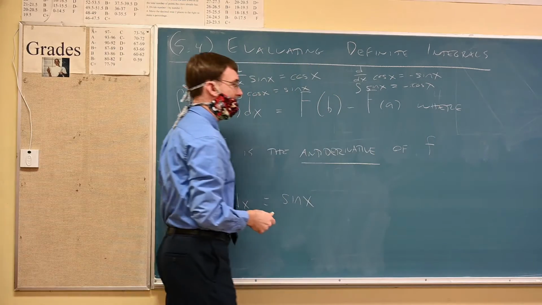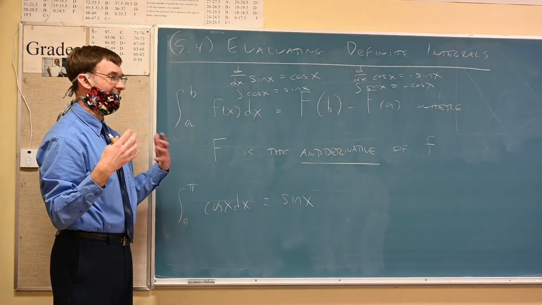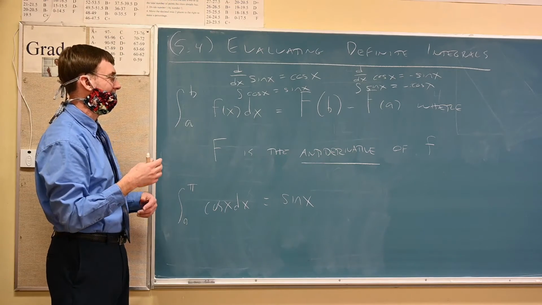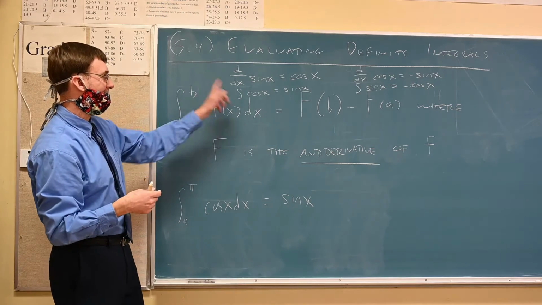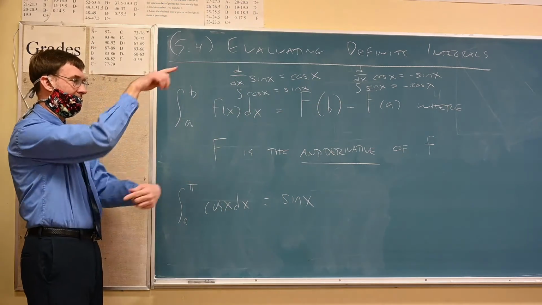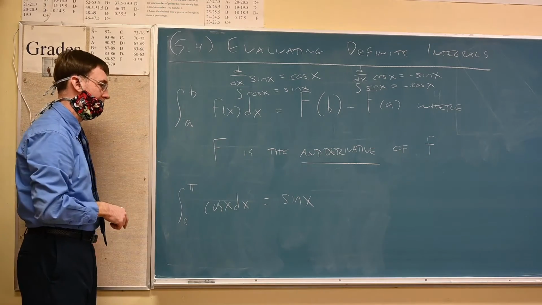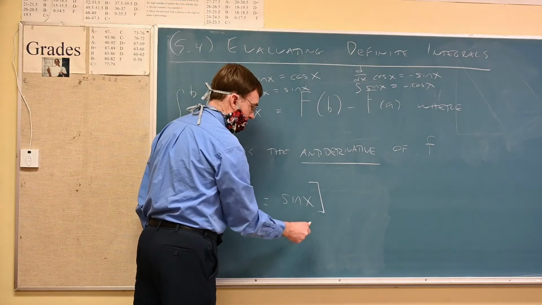And I always have moments of pause. I know there's negatives involved, and I sometimes have to stop and think, is this the direction where I have to switch the sign or not? Because sines become cosines and cosines become sines in both directions, but one direction switches signs and one doesn't, depending on the work. But first thing we'll do, just do the antiderivative, and then we'll write this little bracket.